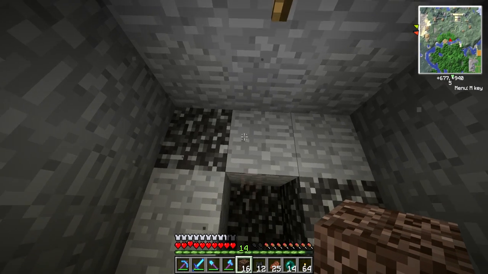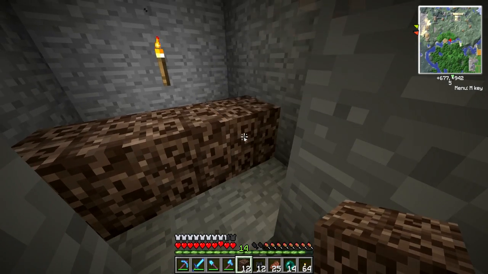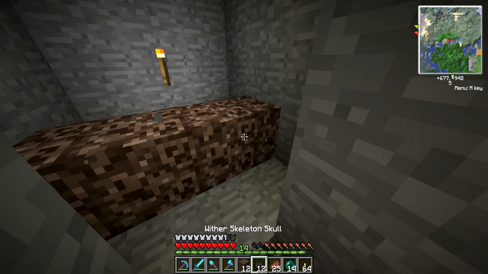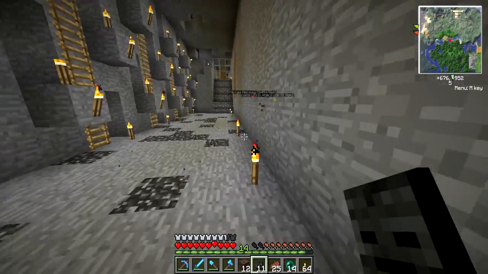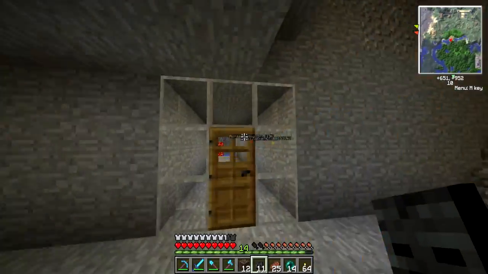Now let's get... why am I flying? There. Oh yeah, because I was flying there. One, two, three. I'm just wearing my normal armor. I want to see if I can actually defeat the wither doing this. So, do I have all the... ooh, actually, you know what? That's what I want to do before I do this. Turn on jump boost so I can jump up and kill the wither.